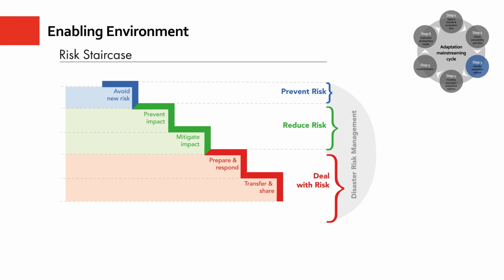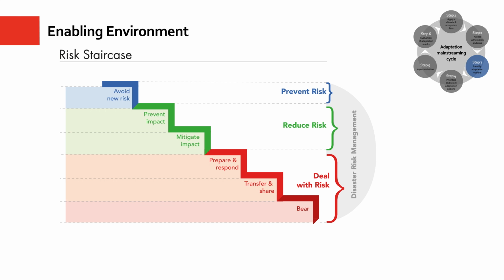Still, after all the effort of lowering the risk to an acceptable level, a zero-risk society is not possible. There remains a residual risk, which has to be carried by the community and which is illustrated on the staircase by the very last step. When taking this logic to climate change, we are facing more and more limits to adaptation as global warming advances. Financial mechanisms to deal with these residual risks gain in importance. The establishment of a loss and damage fund, which is agreed on by the international community during COP27, gives hope.